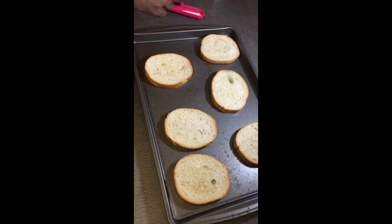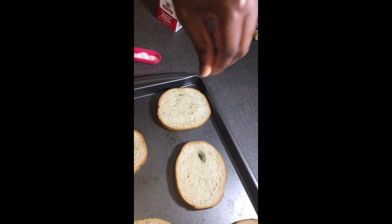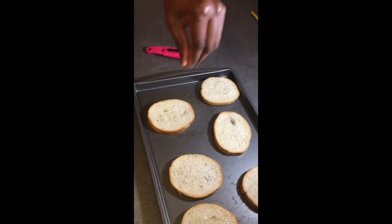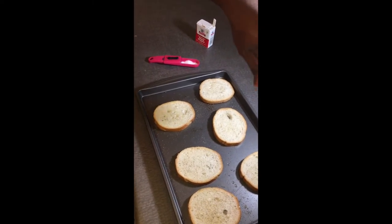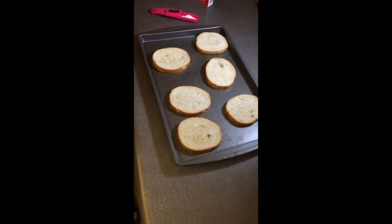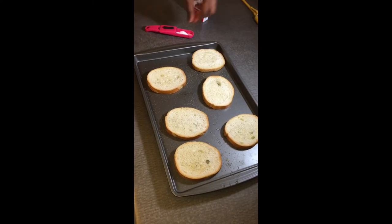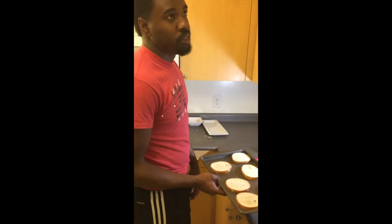Next, you add the salt, which I don't know why she put it in this little sprinkle container. That's because I had it left over from the Alfredo. Just use it. We don't waste no products. Voila! We done. Now it's going in the oven for probably about tops 5 minutes.